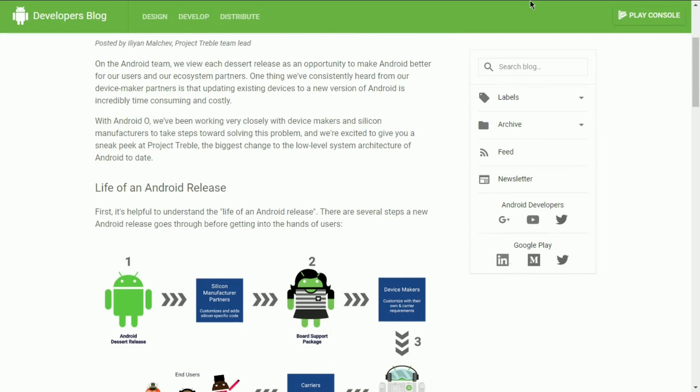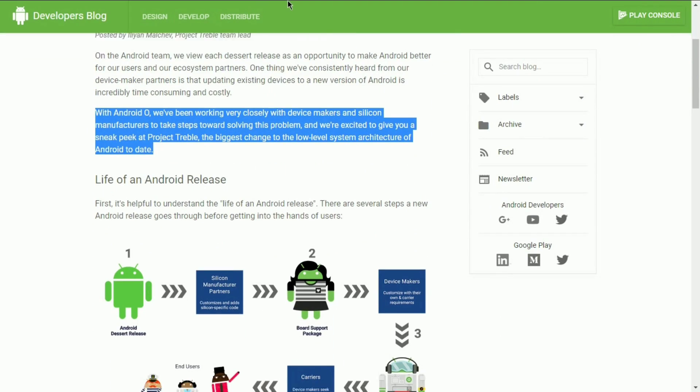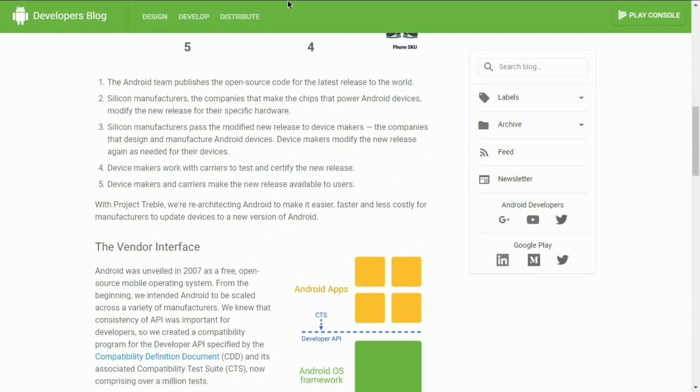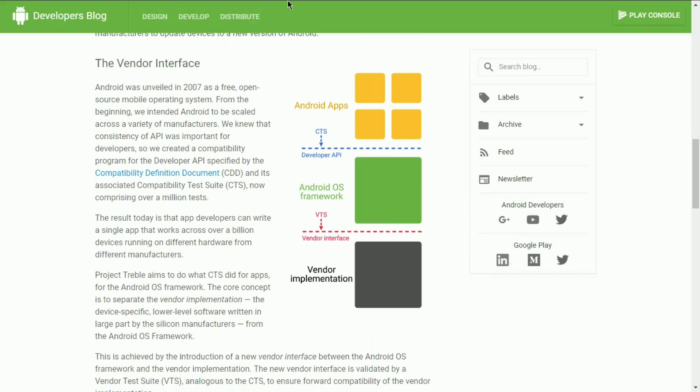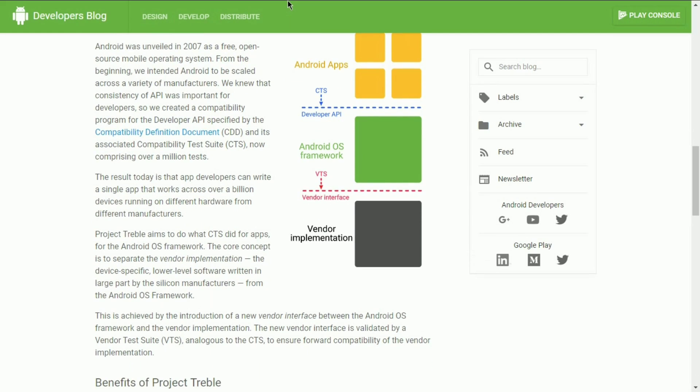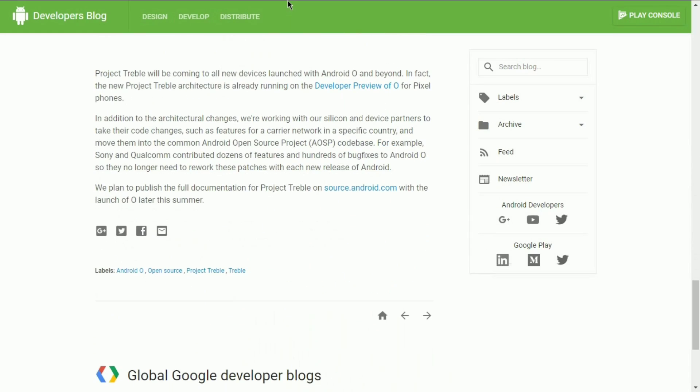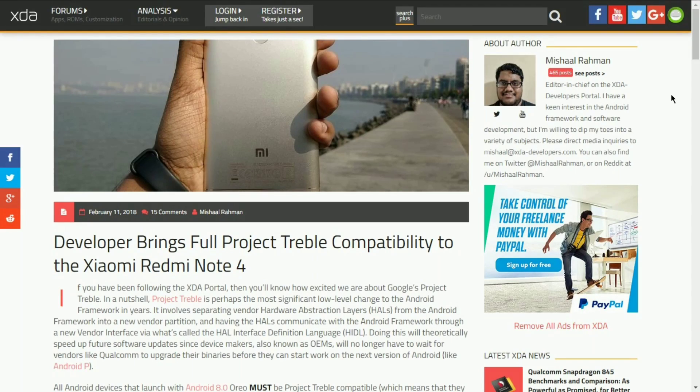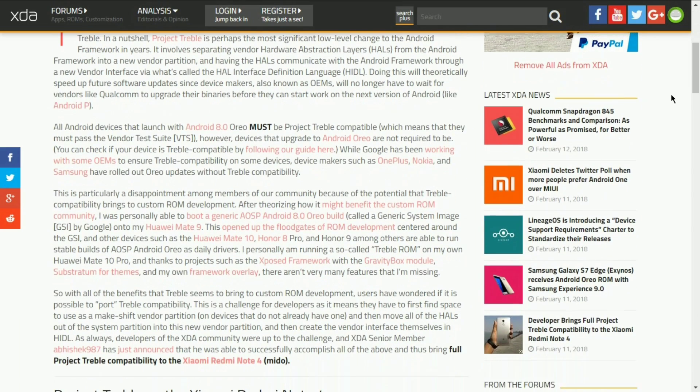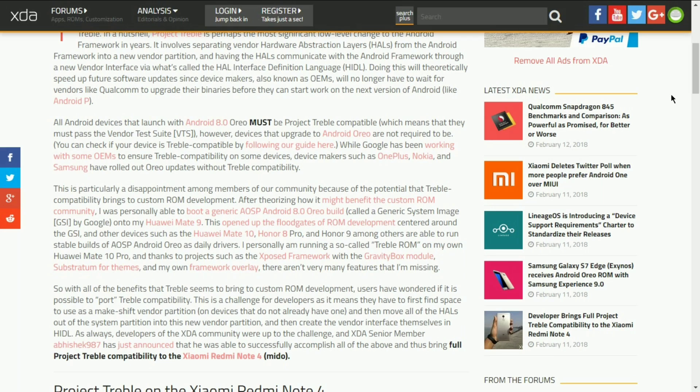So there are a lot of steps involved in creating software updates. This is guys, in summary, about Project Treble. Let's move to the official Google blog where the first time they unveiled all this information to us. In May they told that a device which is going to launch out of the box with Android Oreo, they are Project Treble compatible. That means obviously all the devices which ship with 8.0 out of the box like the Pixel 2 and Pixel 2 XL are compatible, but the Pixel XL and older devices are also compatible—Google's devices only, not other devices.